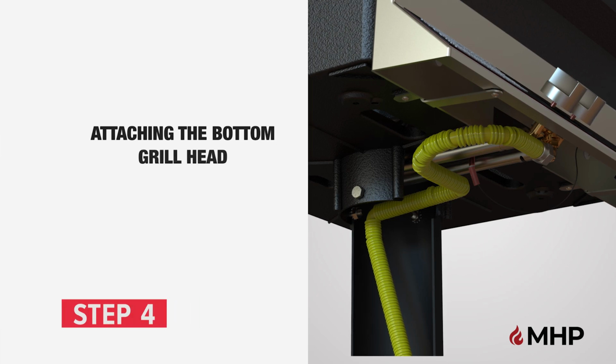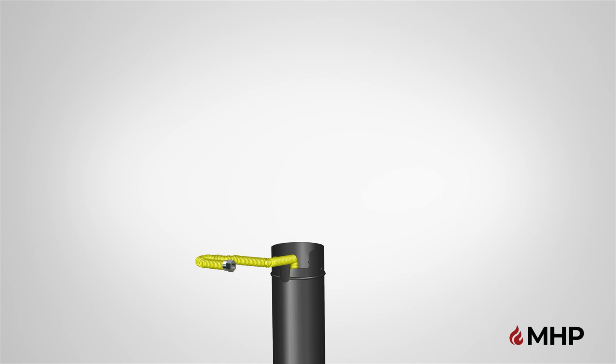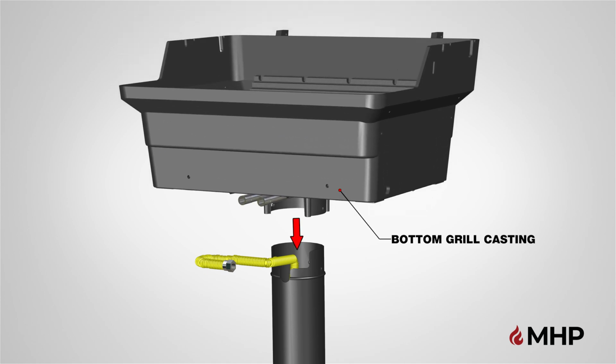Step 4, attaching the bottom casting of your grill to the post. The bottom grill casting is not included with your post assembly. The installation process for all MPP grills on a post is the same. Please reference your grill head installation manual for further information about your grill head assembly.